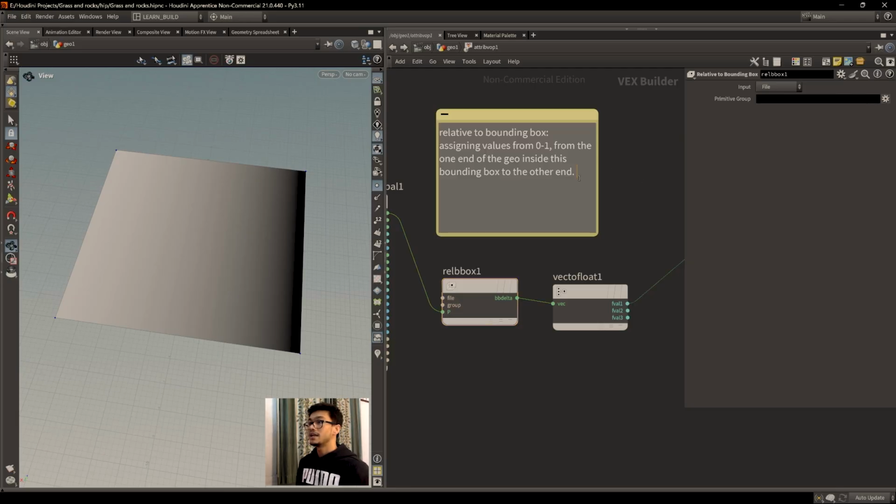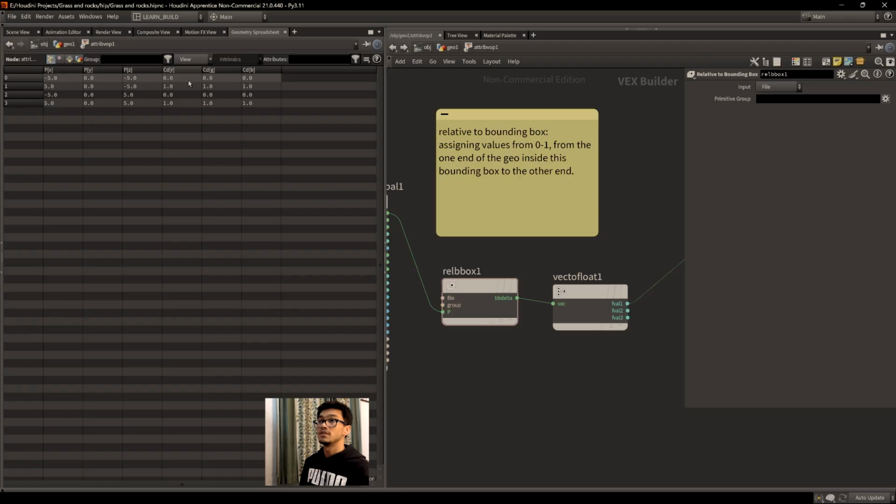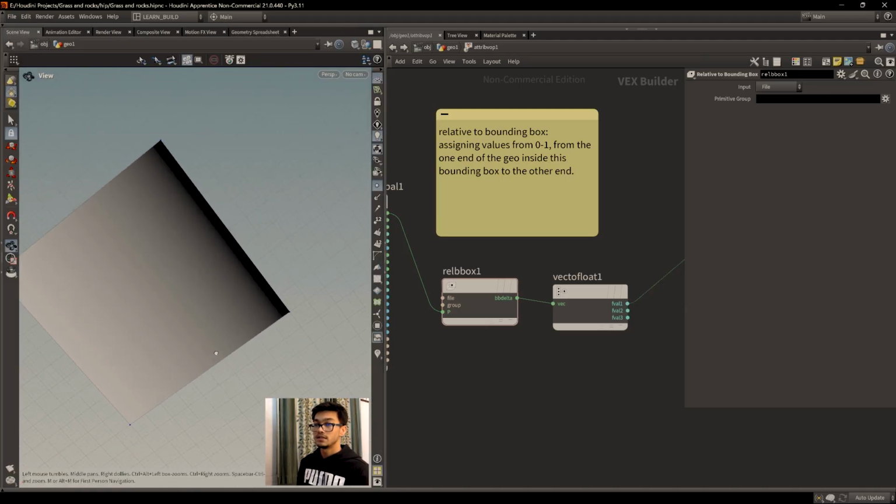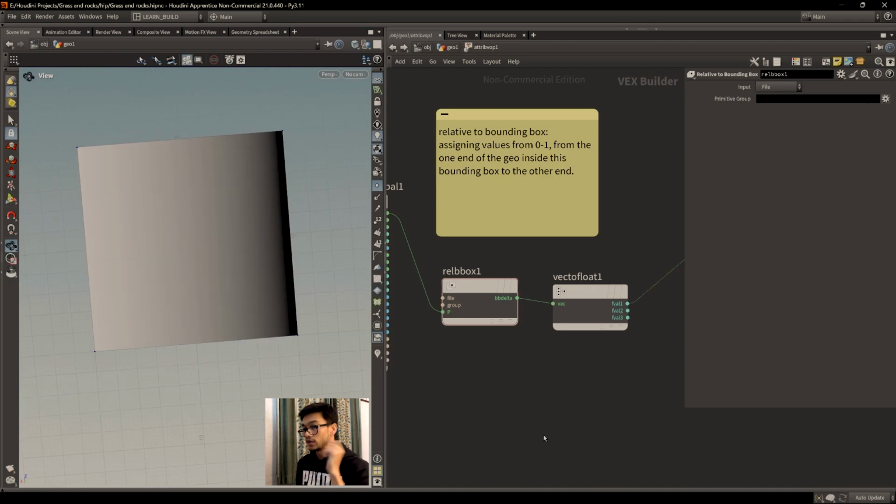So here we are seeing it doing this for every axis: x, y, and z. When you see here, our values are 0, 1, 0, 1, 0, 1, and I will show you how. Look right there: the white color is in the x positive, and the black color is in the x negative, right?